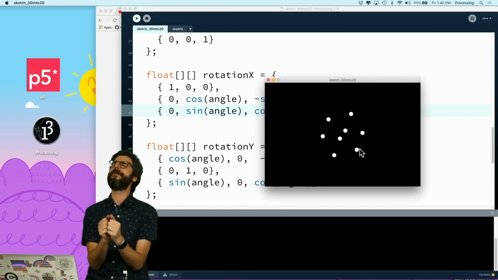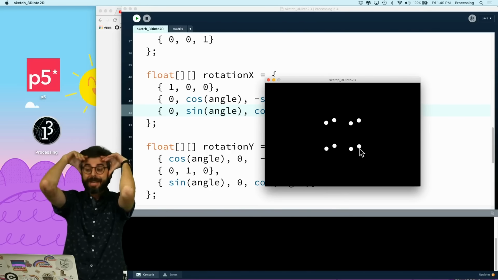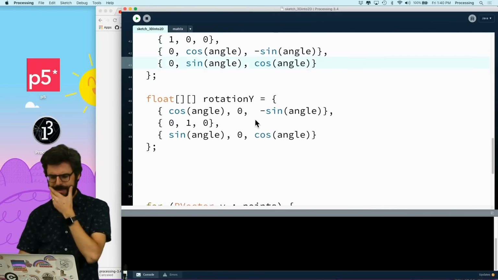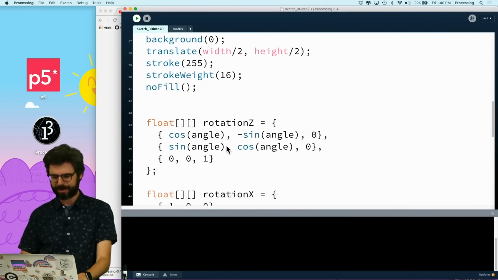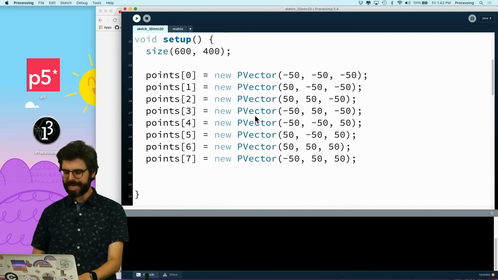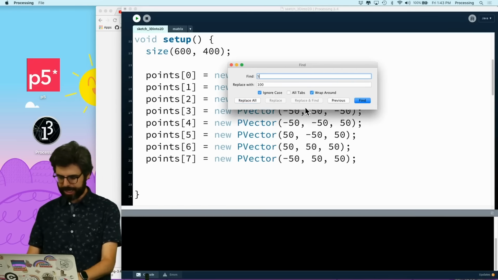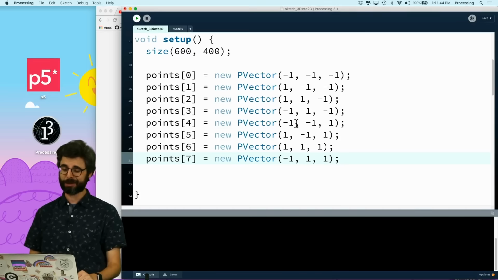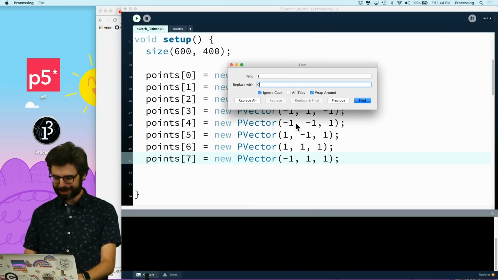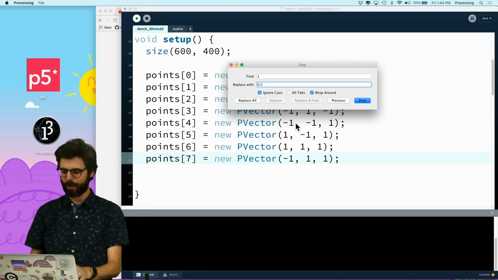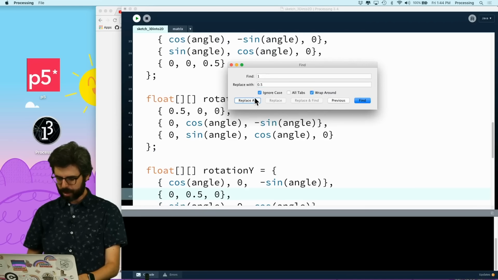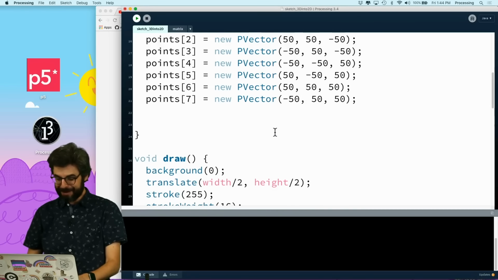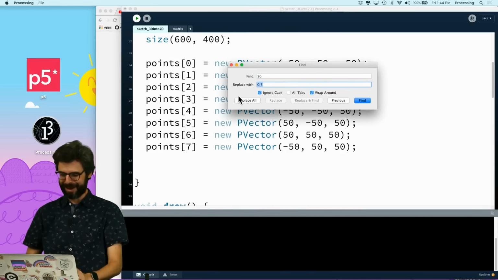Oh, I want to draw this as a cube. Let me think about this. There's got to be an easy way. Obviously, I could manually connect all the points I want to connect. Also, this is not the same size as what I started with. What I actually want to do is, instead of using 50 all in here, I'm going to change every instance of 50 to just the number 1. So I'm going to normalize the cube. Actually, I want to change it to 0.5, because I want the sides, the lines, to be of length 1. So whoops, replace all. Oh, I have 1s in other places. Bad idea. Hold on. I'm going to change all the instances of 50 to 0.5.